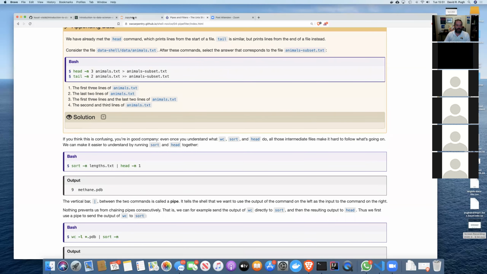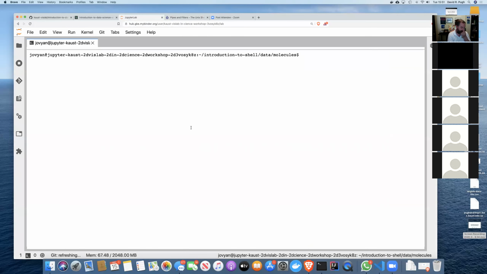So, now let's talk about this pipe character. That toy problem, where you've got a bunch of files and you want to find out the shortest file by number of lines, we went through and showed you how to solve that, but it was a bit convoluted and confusing, to be honest, and I think we can do better. So the first thing we're going to do is talk about the pipe character.